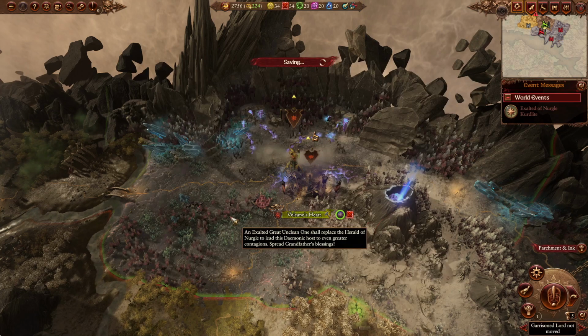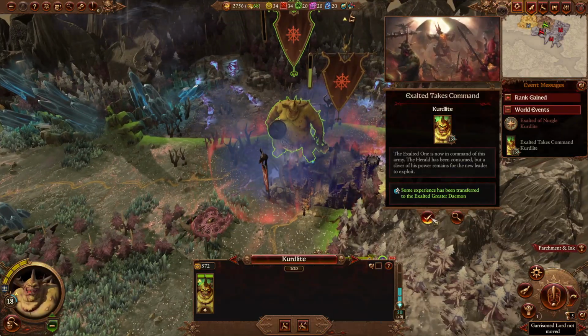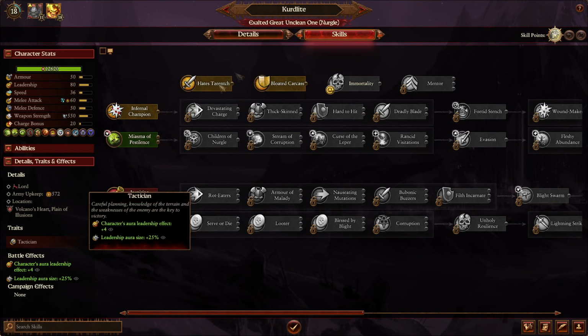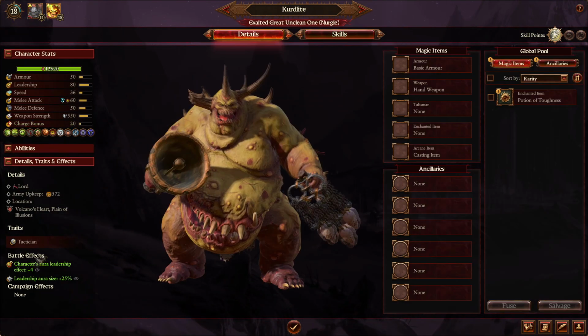After clicking it, as you can see, we have the Exalted Great Unclean One. Father Nurgle! Like the skill tree and trait and whatever.